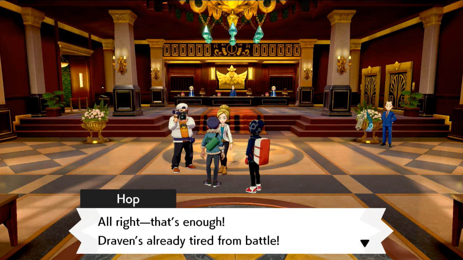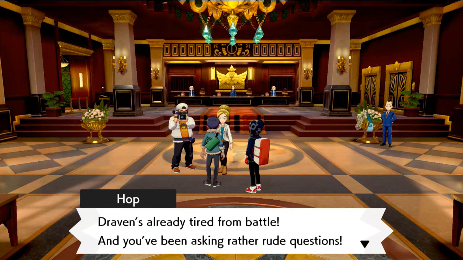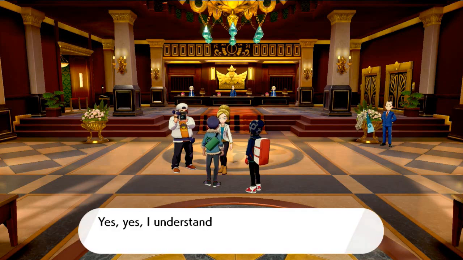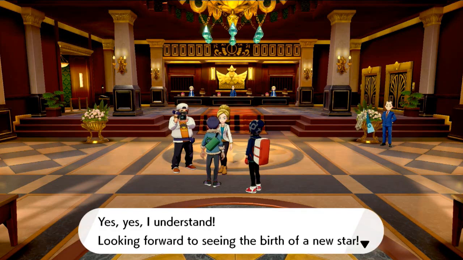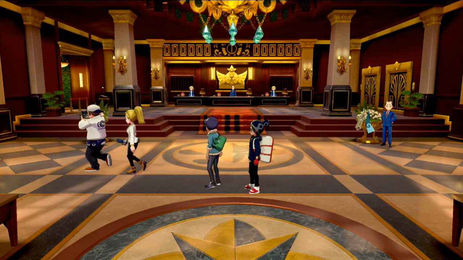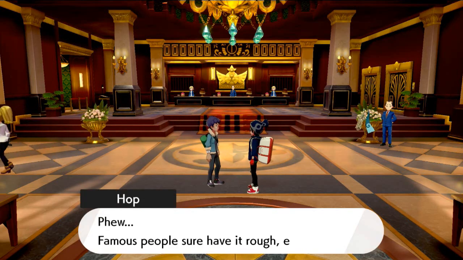Why don't you go away? Go to the bench right there. Go warm the bench and all that stuff. And you've been asking rather rude questions. No, she's been asking nice questions. Eat a dick, Hop. We've got ourselves dinner plans with my brother. So sorry, but clear off already, would you? Yes, I understand. Looking forward to seeing the birth of a new star. That's right. Good clapback right there.